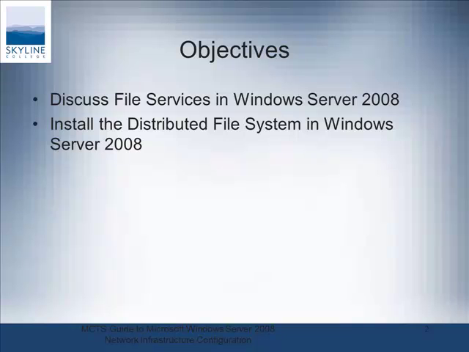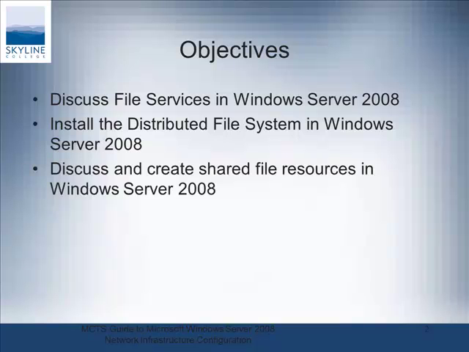Install the distributed file system in Windows Server 2008. That's just a matter of putting the role on. You also have some role services that you can put in there other than DFS. FSRM is one of the services that you probably just go ahead and put in when you put DFS in, because they're going to ask you to do some of those things.